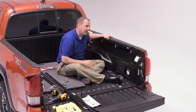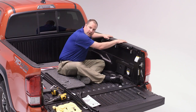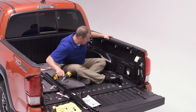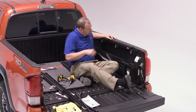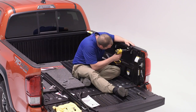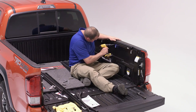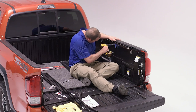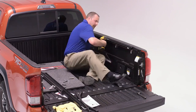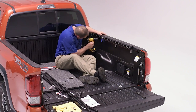Before securing these, we'll want to make sure that our side rail is sitting level and plumb and flush down to the side of the truck bed wall. For speed, I'm using a drill to set these. I'm being very careful not to strip them, but I will come back and tighten these with a socket at the end of our installation.